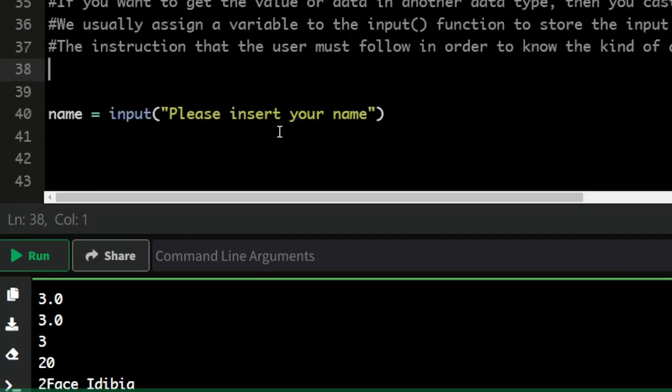So I'm going to put the instruction that I want to give to the user here.